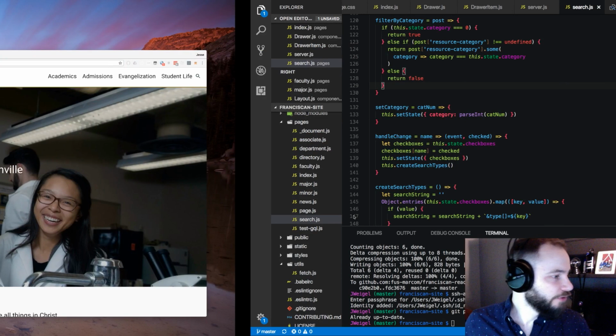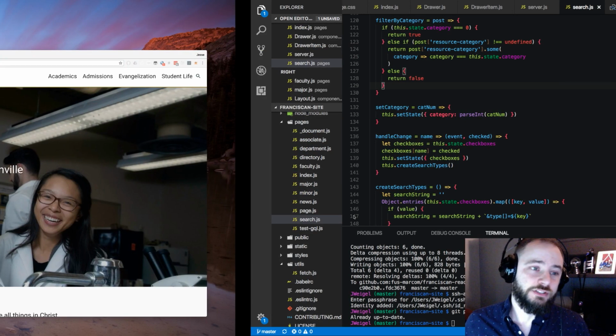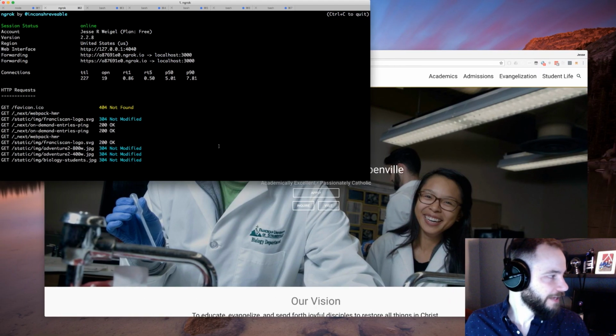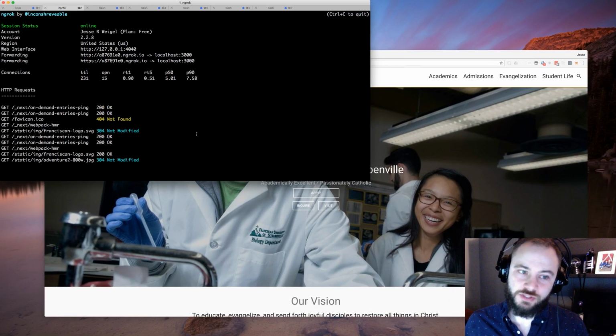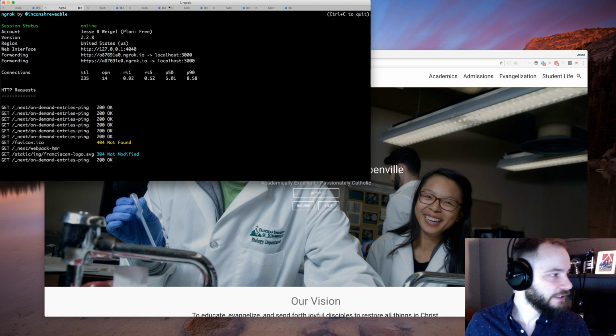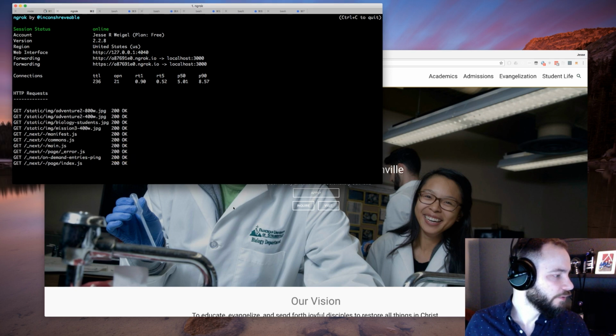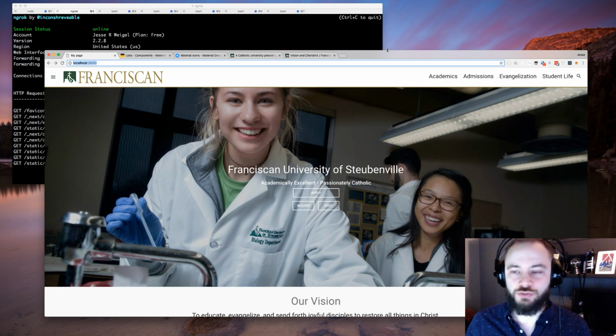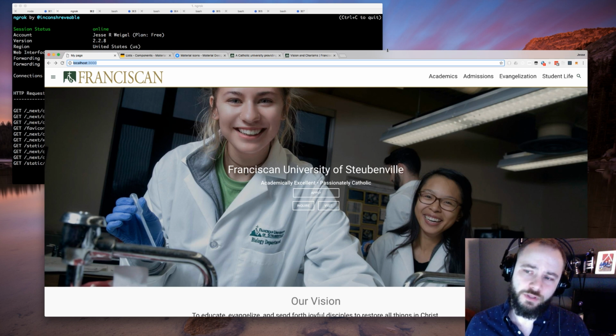Let's see. I'm also considering using Now instead of making multiple servers on DigitalOcean. So if anybody has any experience using Now, especially for projects like this, please let me know what your opinion on that is. I haven't tested it yet. I'd like to test it first and maybe read up a little more on it. But it seems like it's going to be a better solution in that there'll be less things to maintain, and it'll scale automatically much more easily than if we actually had to go in and start up new DigitalOcean servers or take them down.